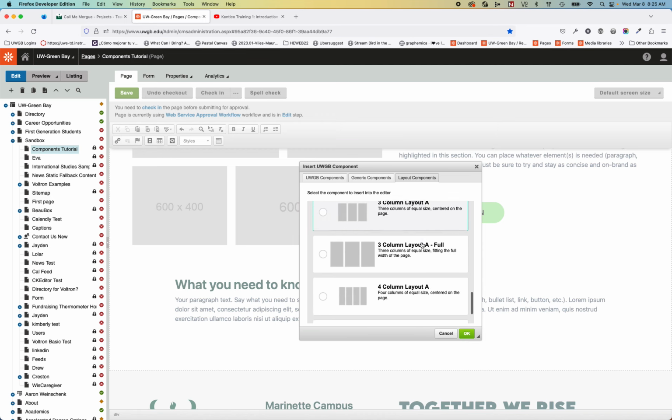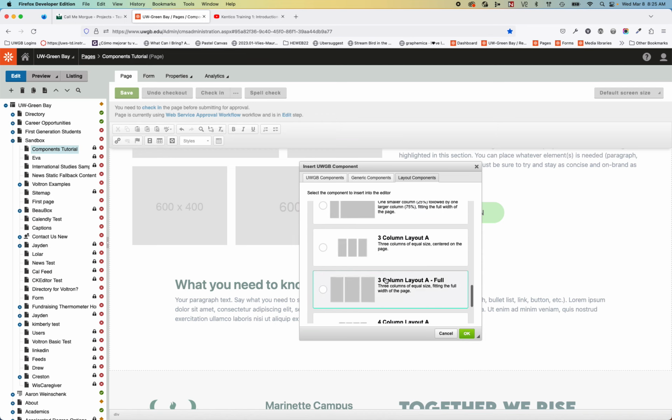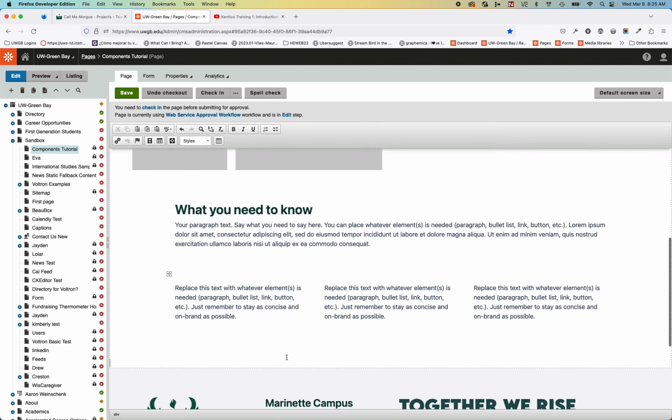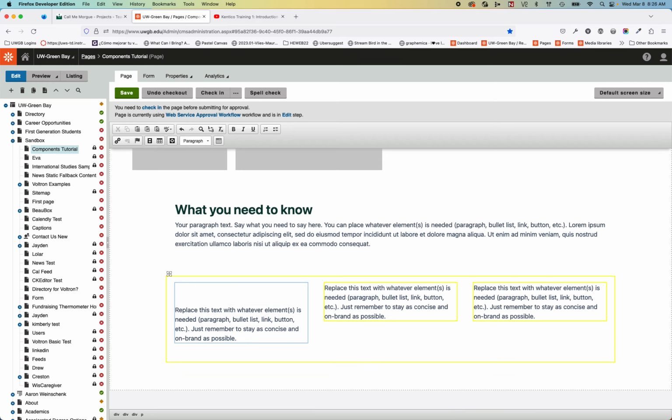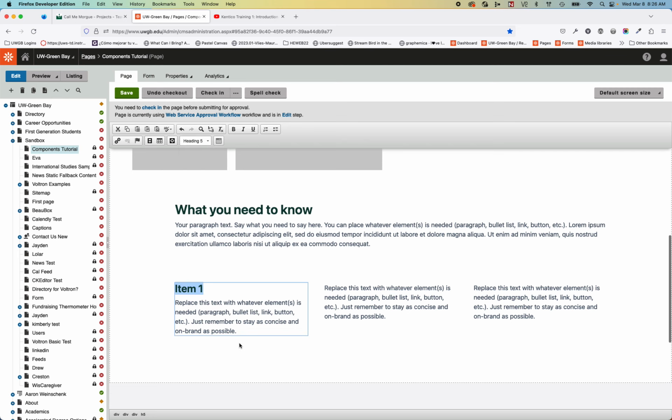The 4 columns can get pretty narrow, so I'm going to grab a 3-column layout. And since this is a heading 4, and I want to add a subheading, I'm going to make this one a heading 5. We'll call that just our item 1. And so I can make that a heading 5.